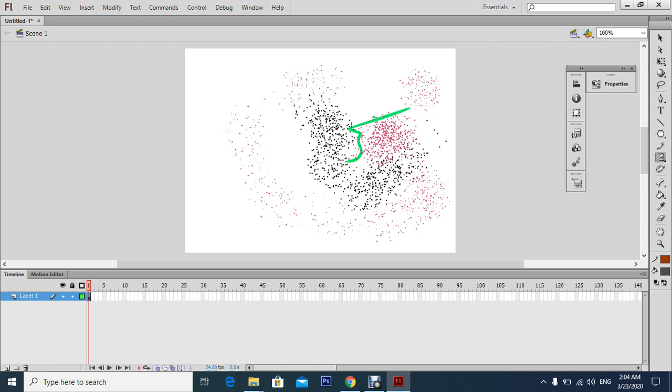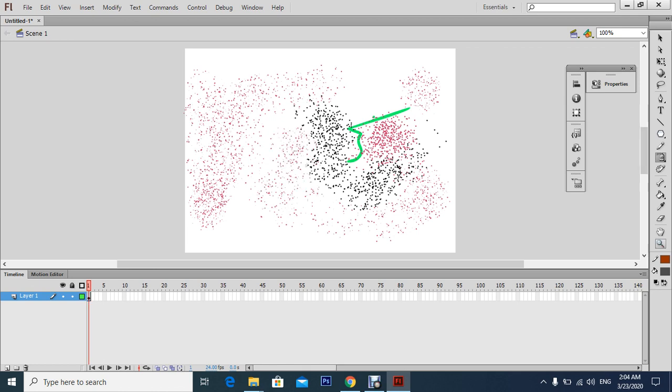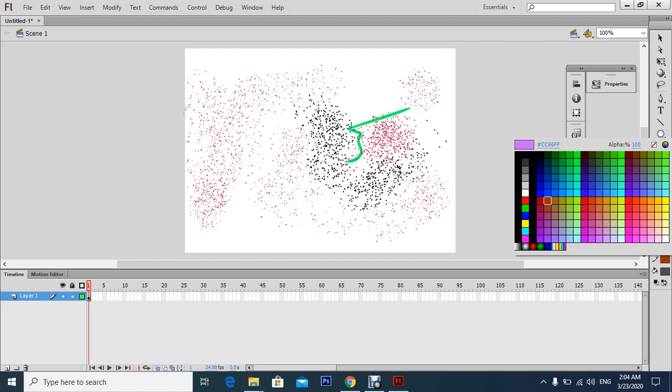Now you can spray it on the stage like this. It will look like dotted paint. If you go slow and slow, you can fill your stage with different colors, right?